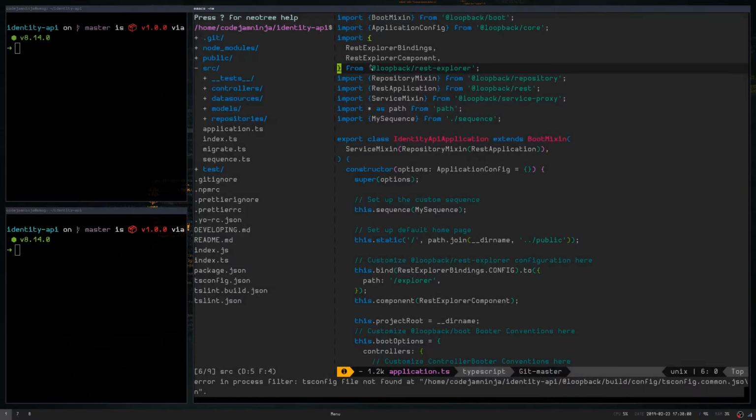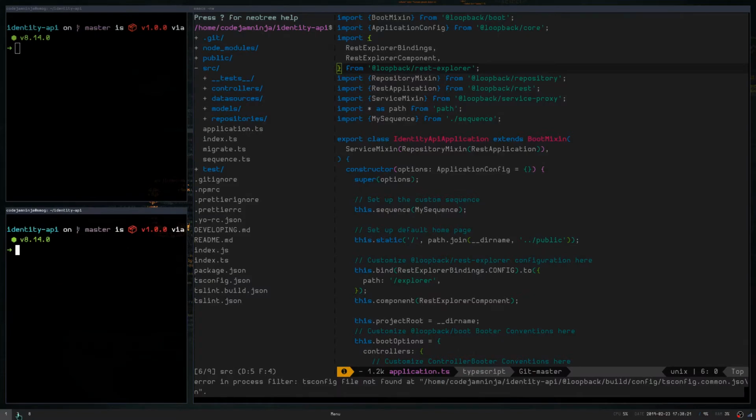So I highly recommend using Prettier. You might have to install a plugin to get Prettier to work with your editor. I'm using Emacs, Spacemacs, and I can probably make a separate video on how to set that text editor up with Prettier. But yeah, highly recommended.